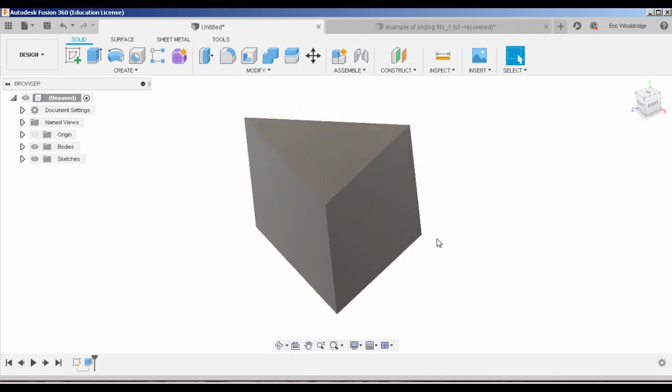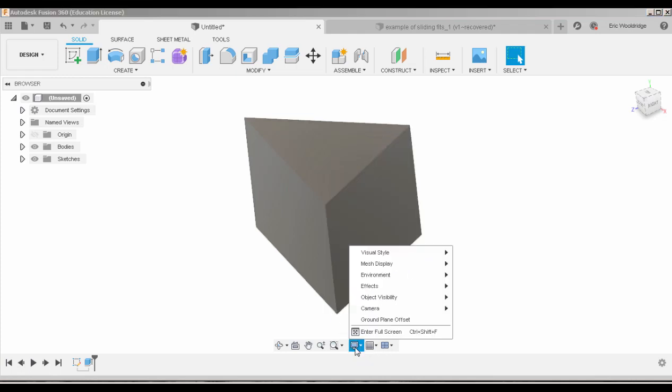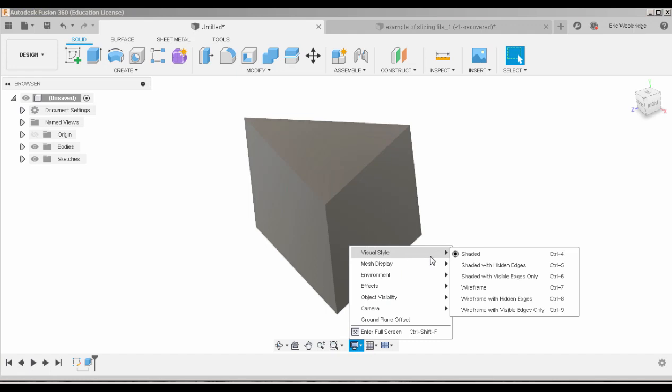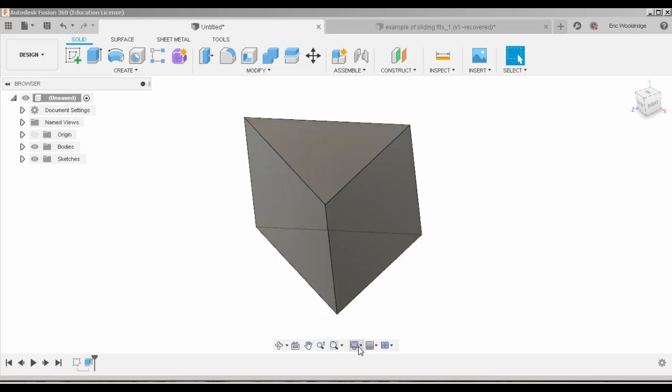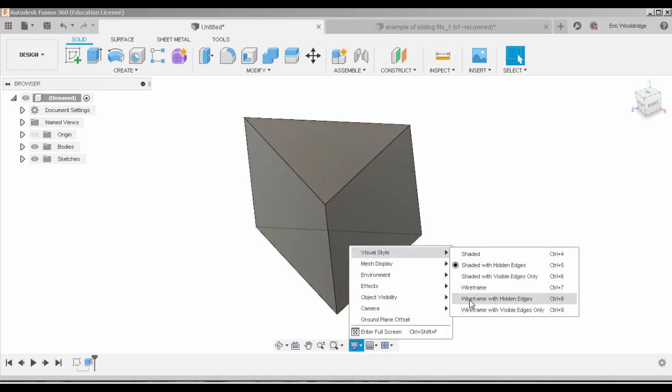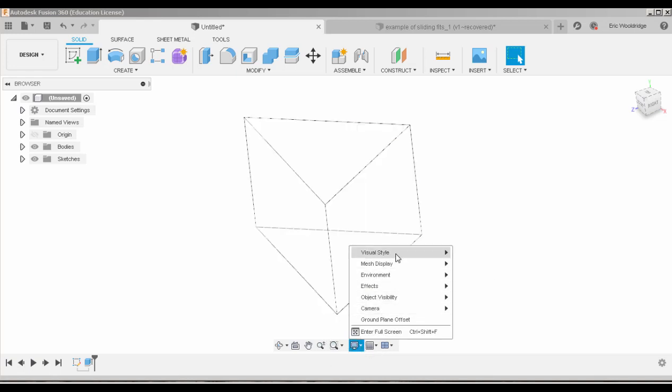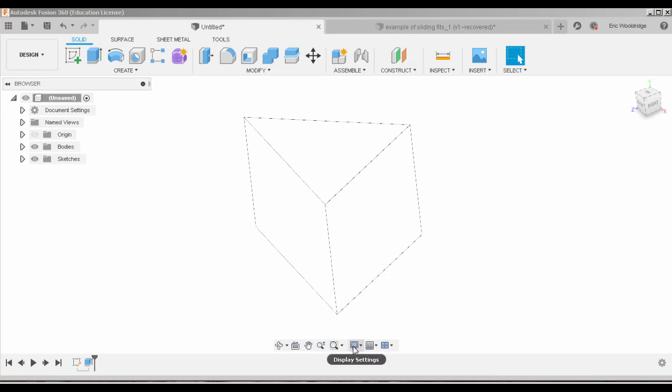So right now I have this simple triangular extrusion, but let's just say I want to switch it to wireframe. You go down to your display settings here, you switch to visual style, and you'll notice you've got choices of shaded, hidden lines, wireframe, wireframe with the hidden edges. That I want you to draw attention to, aside from me flipping through these and toggling back and forth. It gives you, at least, your model seen from different perspectives.